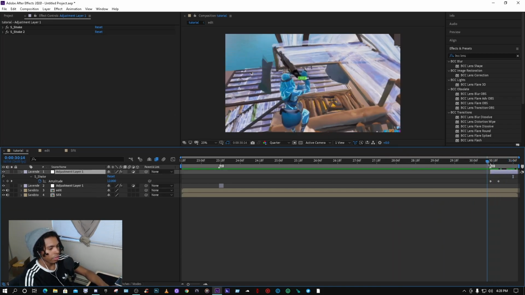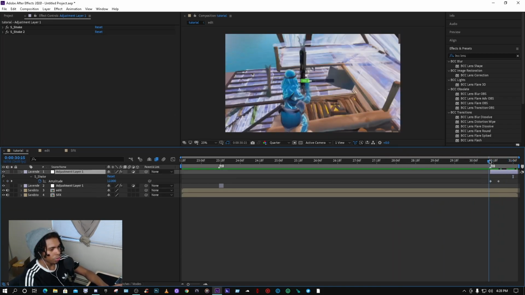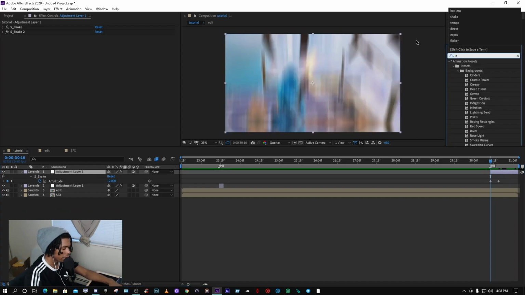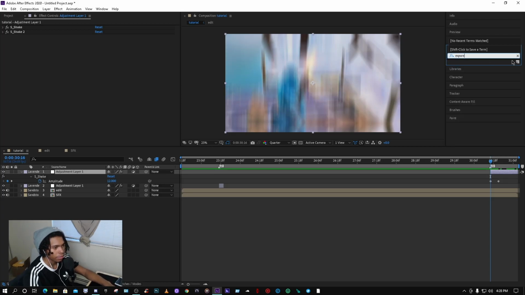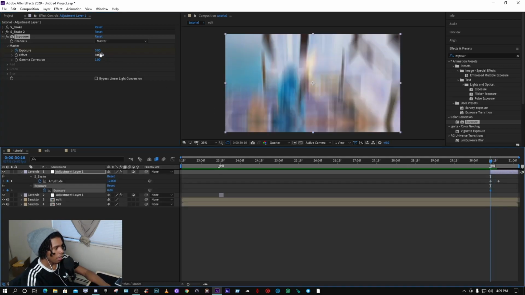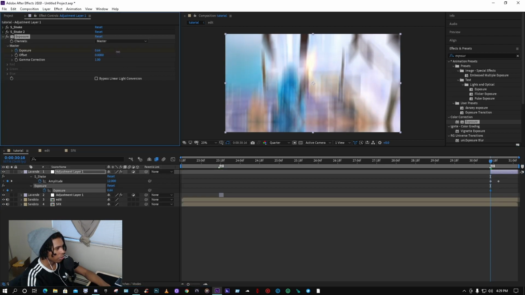Now with that, you can also use exposure. Exposure is a pretty basic kill effect. I usually keyframe the exposure and then hit U, and then you want it to be kind of bright, but you don't want it to be too bright where it blinds people.